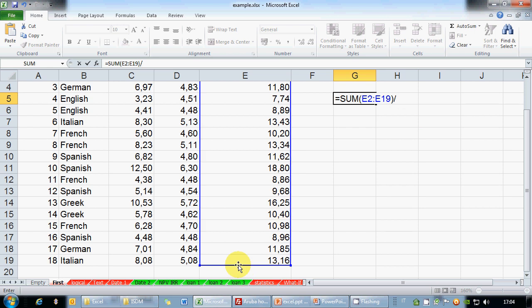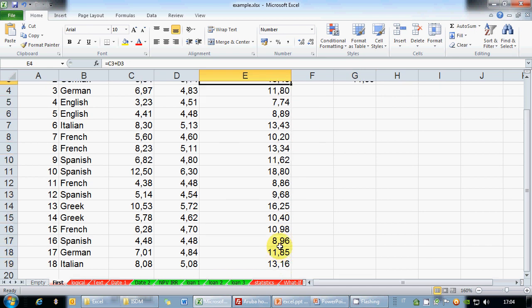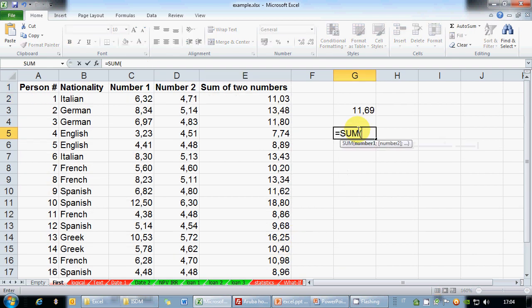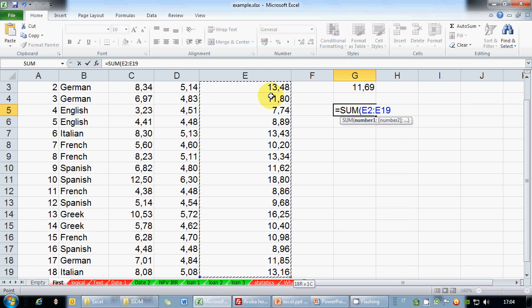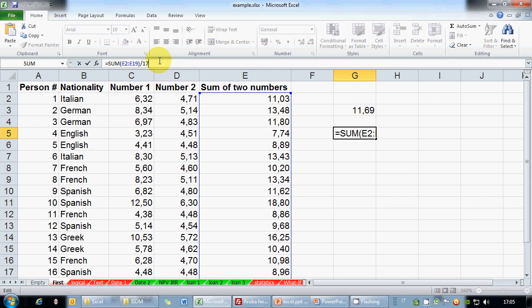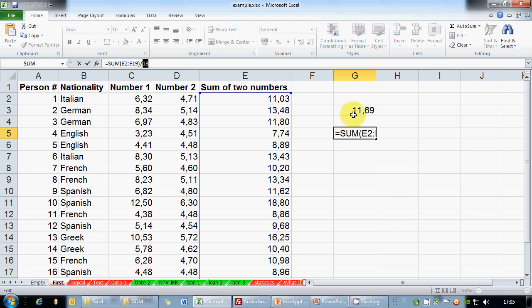It's exactly the same as doing sum divided by 1 2 3 4 5 6 7 8 9 10 11 12 13 14 15 16 17 18. So it's the same as sum divided by 17. Oh, no, it's not divided by 17 but by 18. Obviously this is much safer, because if you remove an item or if you add an item, well, here you should manually change the divided by 18, here not.